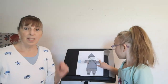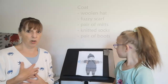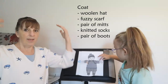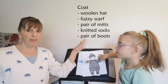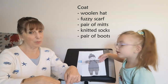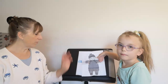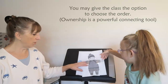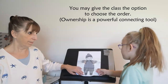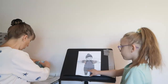Now you can do them in the order of the song. Once you get the coat on, it's going to start at the top, so you're going to add the woolen hat, and then the scarf, and then the mitts, and then the socks, because you got to put your socks on before your boots, and then your boots. But we can also put them on in whatever order you want. Do you want to do it in the order that it is in the song, or you're going to pick the order? In the song order. So we'll start with the coat.